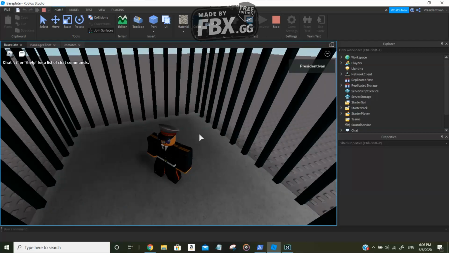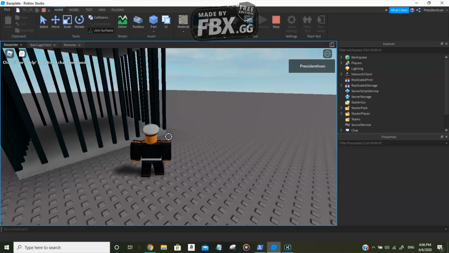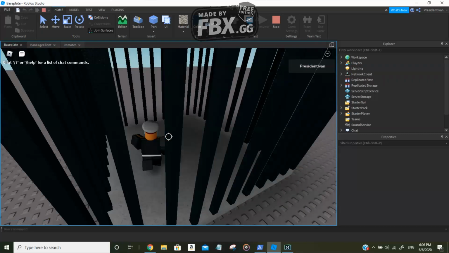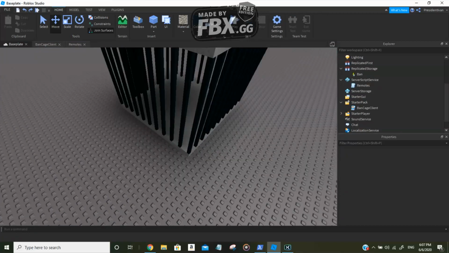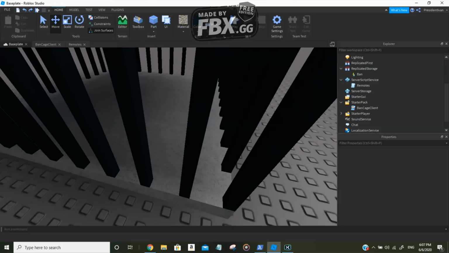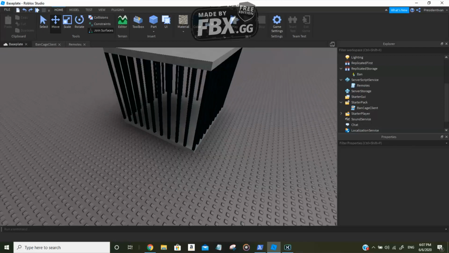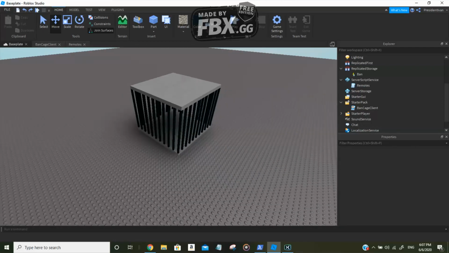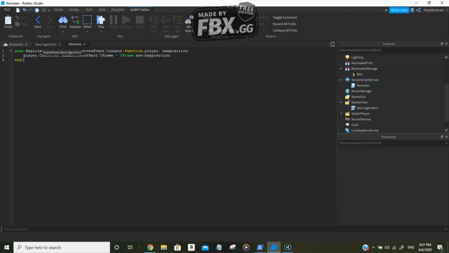And the fact that we see on our own screens that it works: I'm in the ban cage. I'm banned. So, oh wow, I actually got out. Make sure you guys don't make the barriers that wide, because players can still glitch out or just actually kick it out here. So that was my bad. I apologize, but anyway, it works. We got ourselves banned, and I guess I can end the video here.